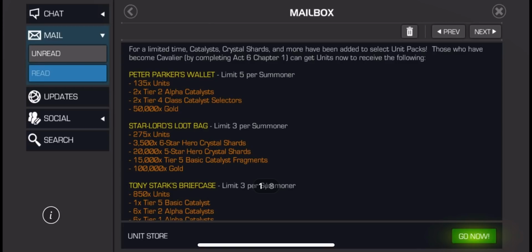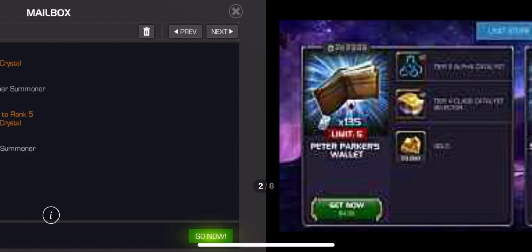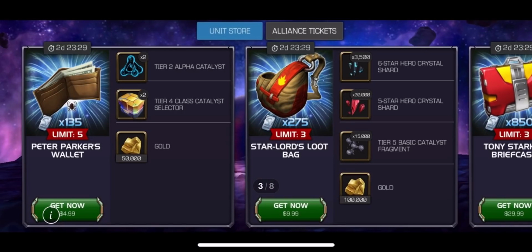So $5 Peter Parker's wallet, 2 Tier 2 alphas. I mean, that's pretty good. 2 Tier 4 Class Catalyst Selectors. Also love that. 50,000 gold. I think he sent actual images of these. Let's check it out. Okay, so 2 Tier 2 alphas, 2 Tier 4 Class Catalyst. I mean, I think that's amazing.